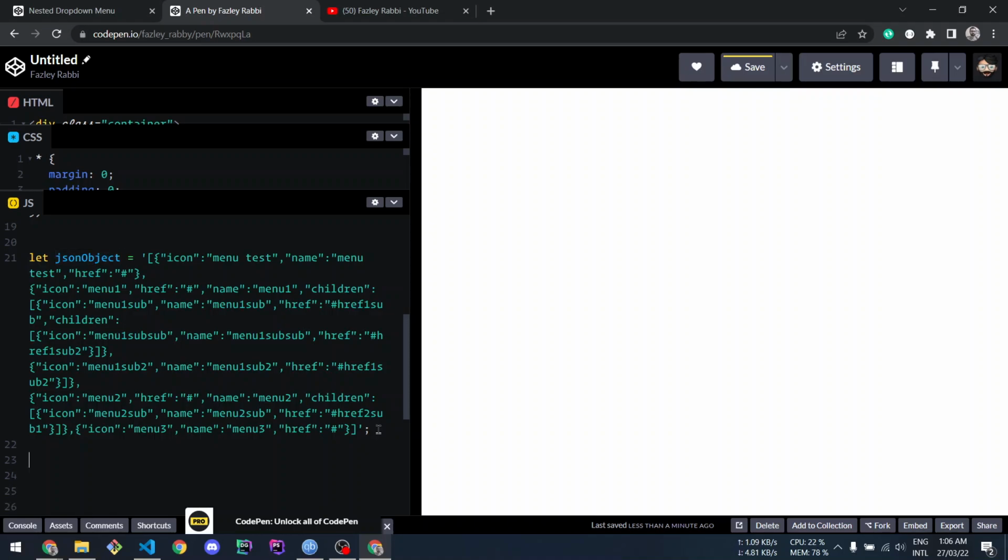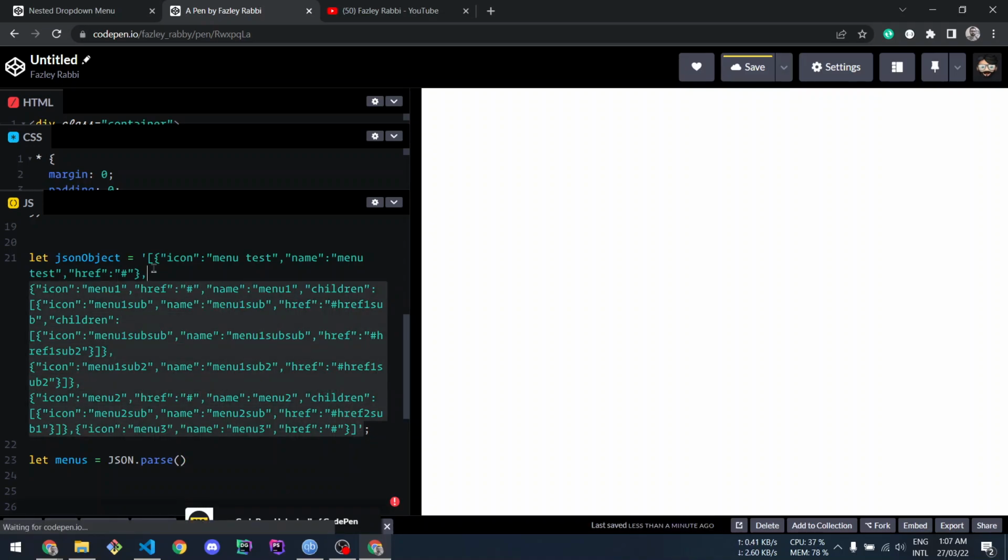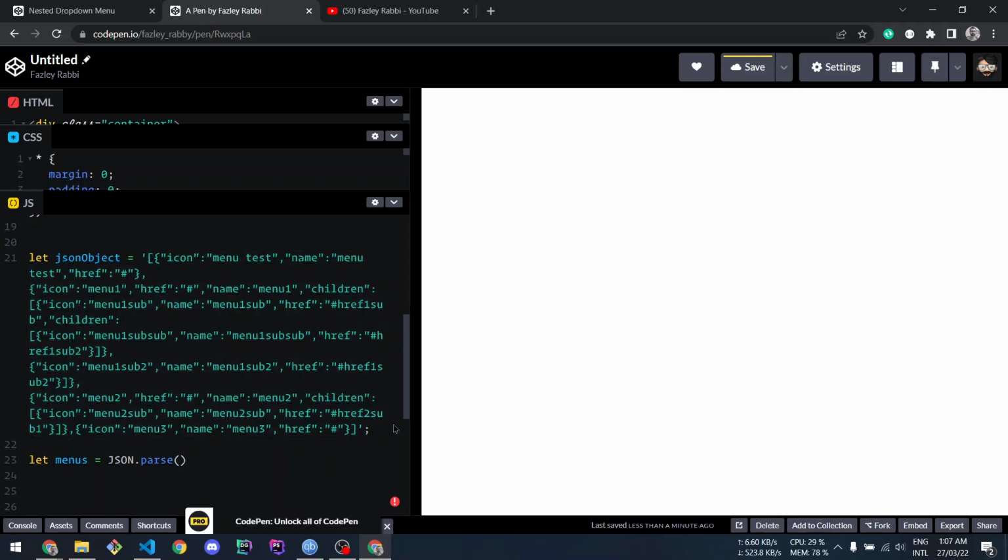Okay, now let's see the menu with JSON.parse. This is basically a string that you can store in a database, and you will fetch this data from your database and parse the JSON from this string.